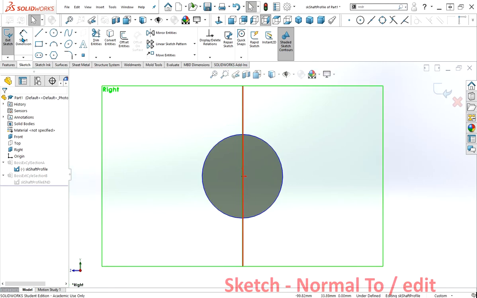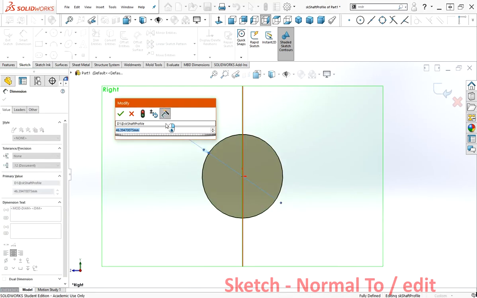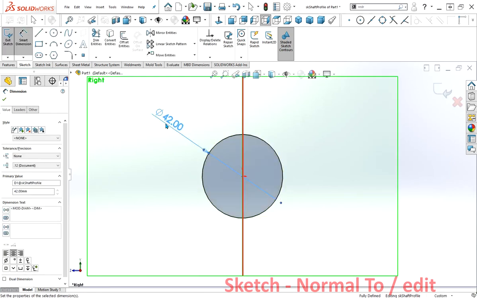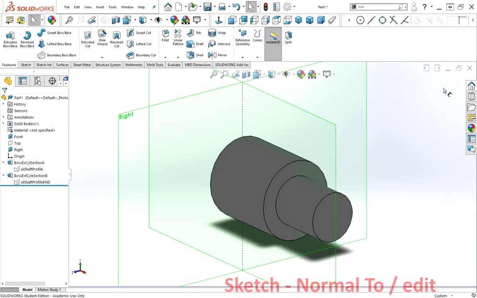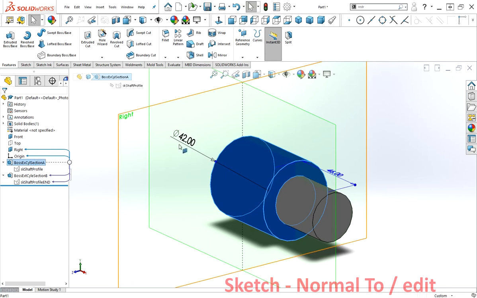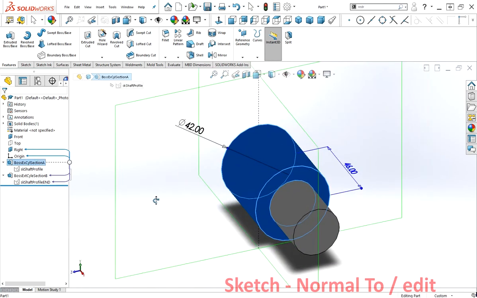I can add my smart dimension, click the circumference, and there was some sort of random value that I typed in. Not good practice, so I need to go back and fix that. I'm going to put that as 42 and press Enter. Notice that that's all done that. Now if I go onto there, you'll see that it's set back to 42.